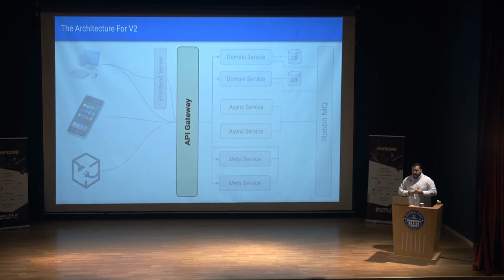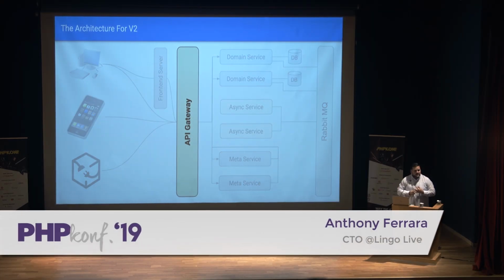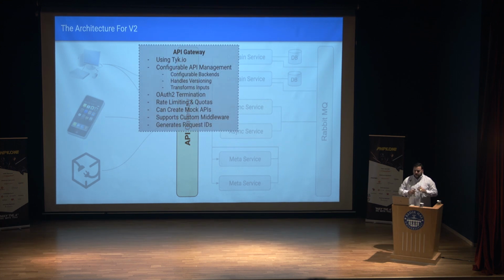The API gateway was one of the first decisions that we had made when going down this architecture. And we picked this pattern literally 2 days before Amazon launched their API gateway product. And it turned out that that wasn't a big deal because what we wanted to do with it, Amazon's wasn't mature enough to do. We picked a product called Tyk, T-Y-K.